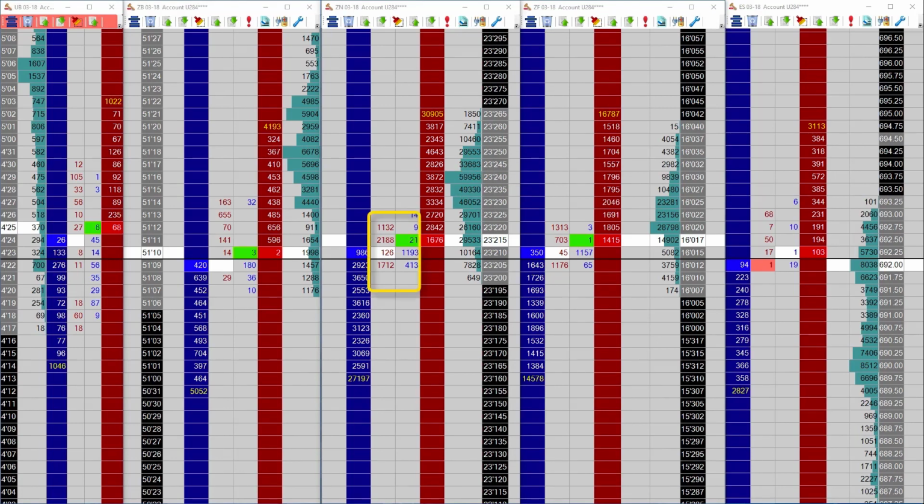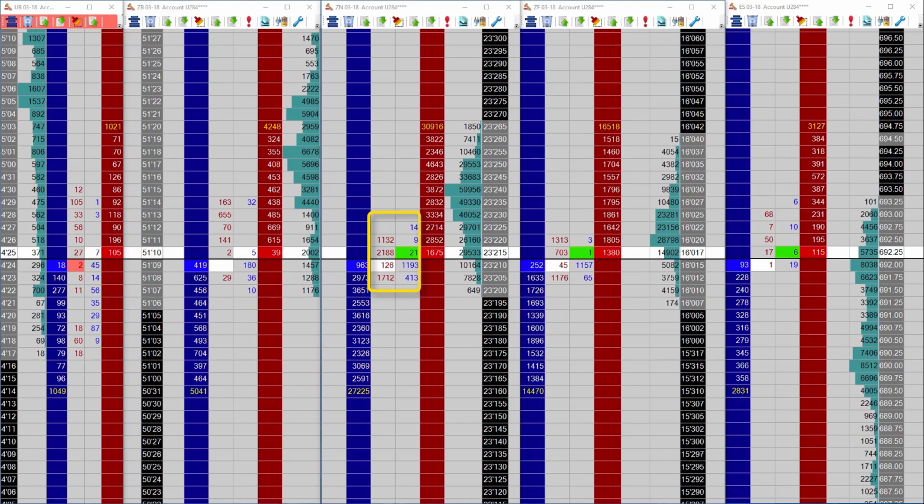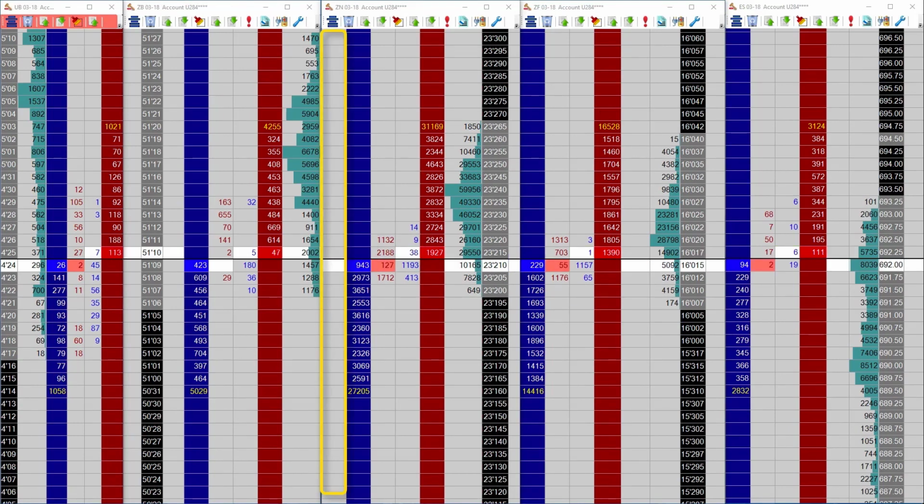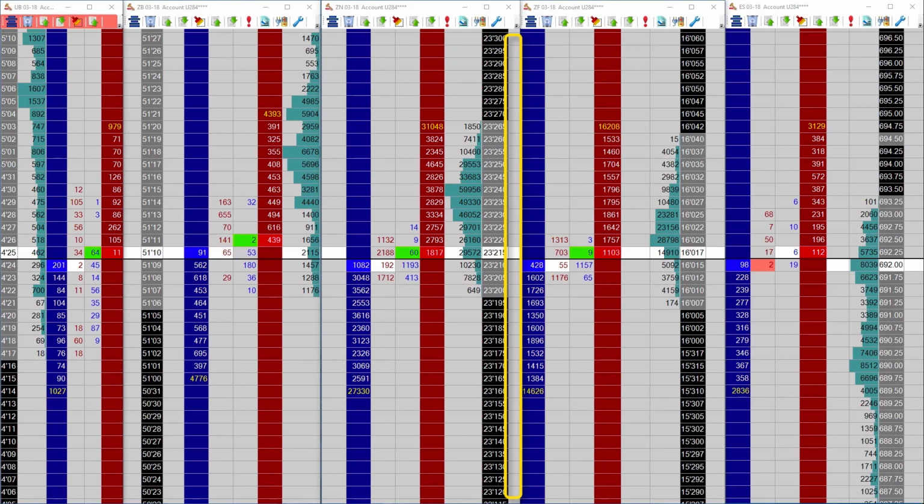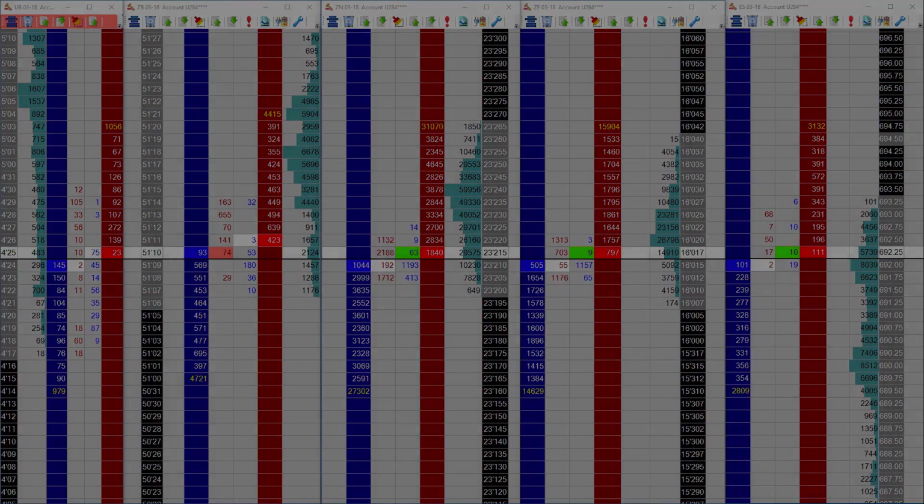In the middle, we have the tape or inside print. This shows us the trades that have really been executed at this time. Every time there is a trade made in the inside print, it will have this information in the volume profile column. We also have a column that will help us to manage our positions. When we take a position in the market, it is with this column that we'll be able to move our stop or take profit. We also have a note column. This column will allow us to write any notes or information that you'll need to remember throughout your session.